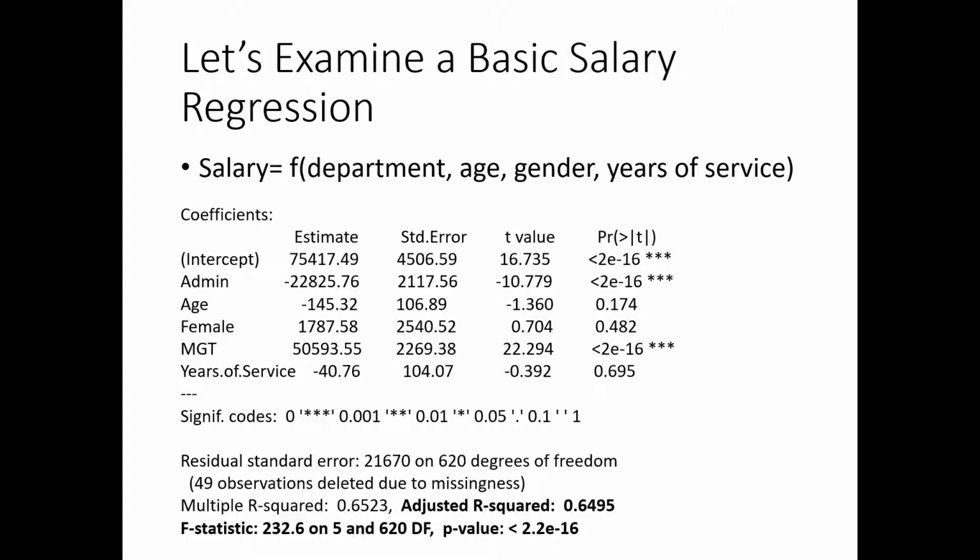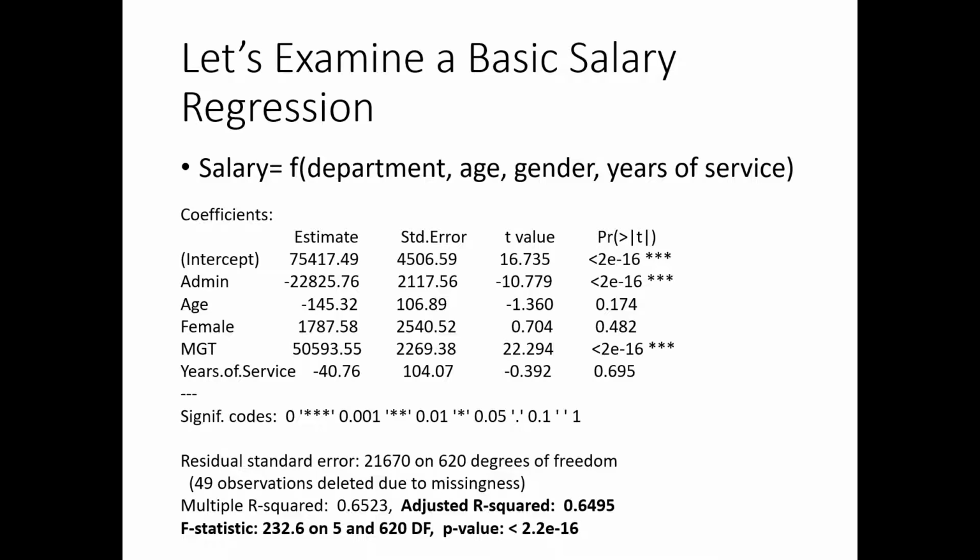Probably not likely. Okay, so we may not have a good practical interpretation for this intercept because age equal to 0 is a little wonky. However, we kind of squeeze over there and we see that age is not significantly different than 0 anyway, so it probably doesn't matter. We see that years of service doesn't matter anyway, so it's probably 0. So this intercept could represent, or pretty close to representing, the average salary for the base case of professional.